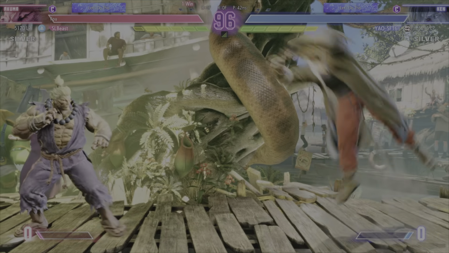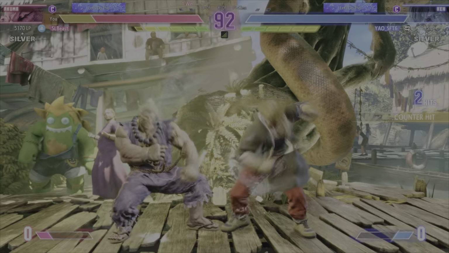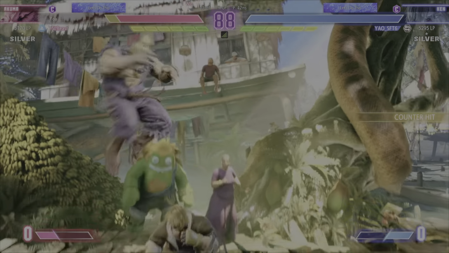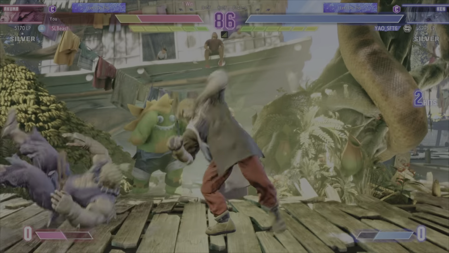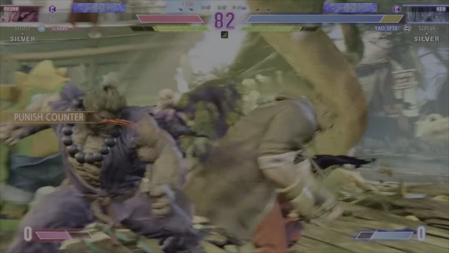Deftly shuts out the jumper. Goes for an overhead. Player 2 has the life lead. Grabs him. Taking stock. Misses the drive impact. Very solid corner switch. Player 1 chases them down. Can't tech the throw. Takes a trip.